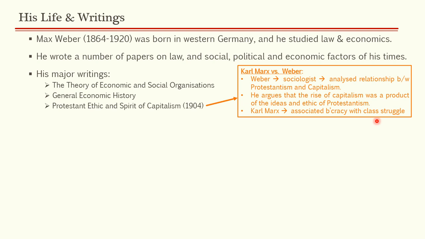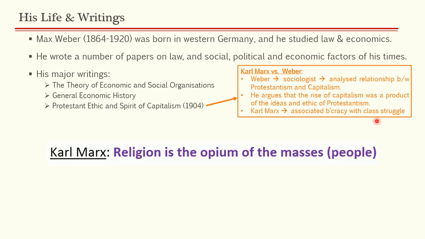Karl Marx gave us a theory of alienation. He said that because of bureaucracy, normal people were alienated. There was loss of freedom, loss of humanity, loss of creativity, loss of morality. So this is how Karl Marx said that people were alienated because of bureaucracy. So basically bureaucracy was parasites according to Karl Marx, and bureaucracy was an apparatus of state oppression. And regarding religion, Karl Marx said that religion was the opium of the masses, a drug that induced passive acceptance of the horrors of capitalism.